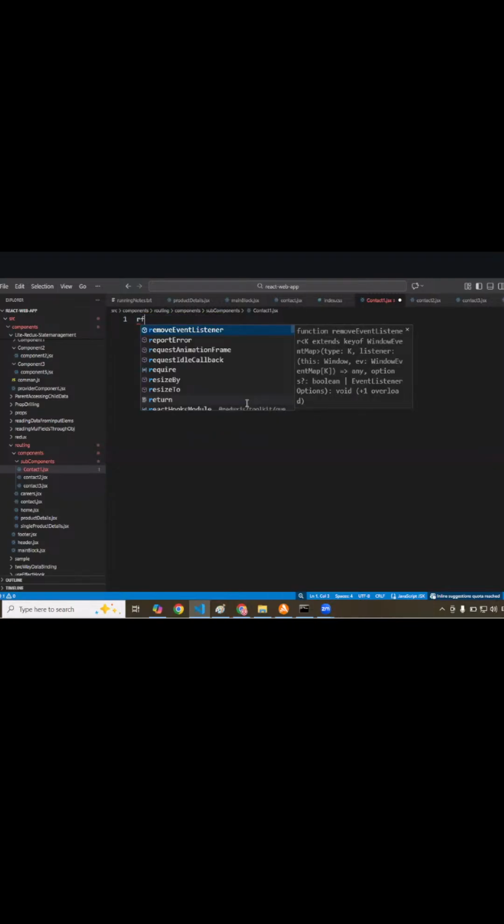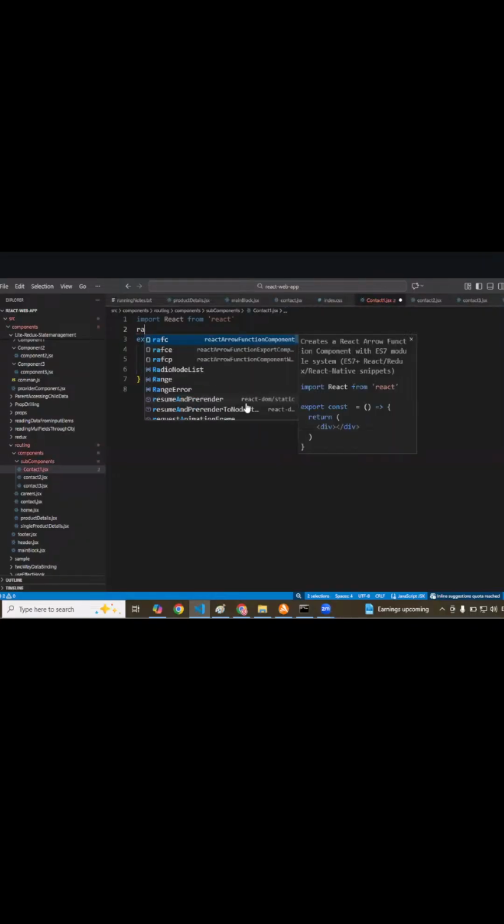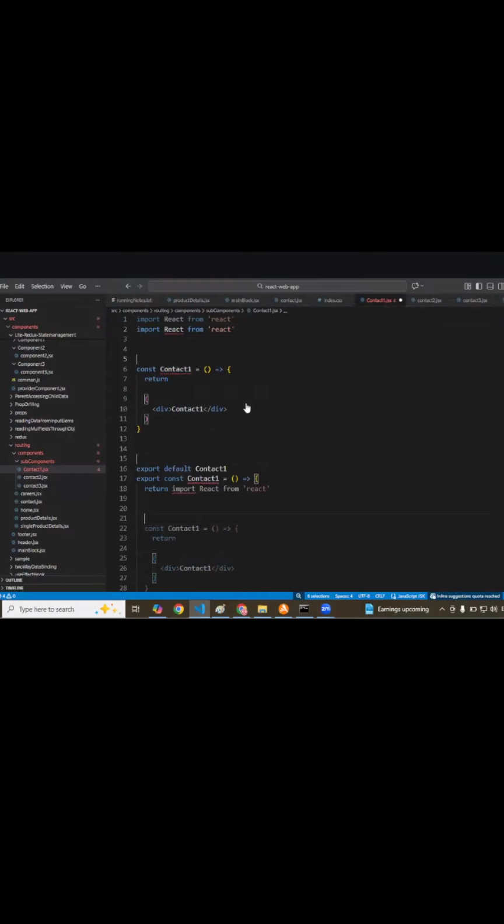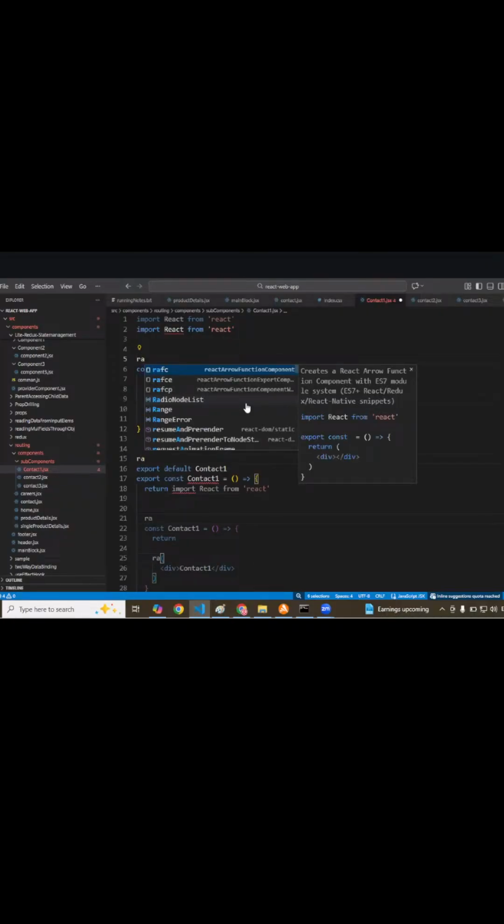Use RFC, sir. What is that? RAFCE, sir, with export, without export simply. I'm trying to understand the full form of that. React arrow function component with export.